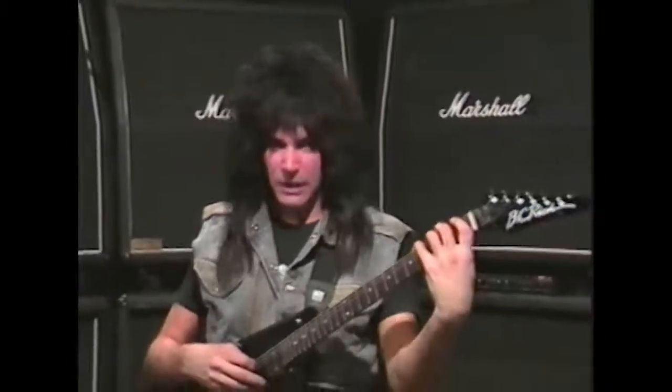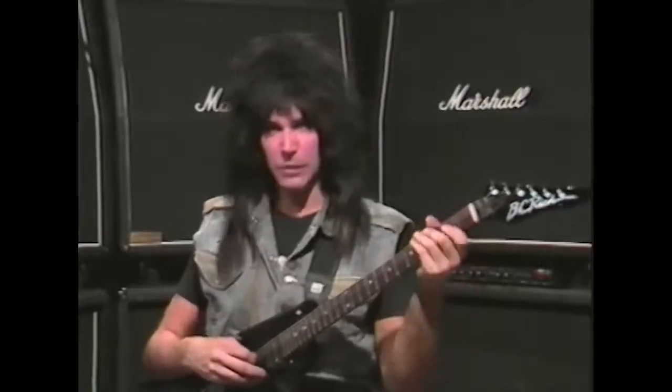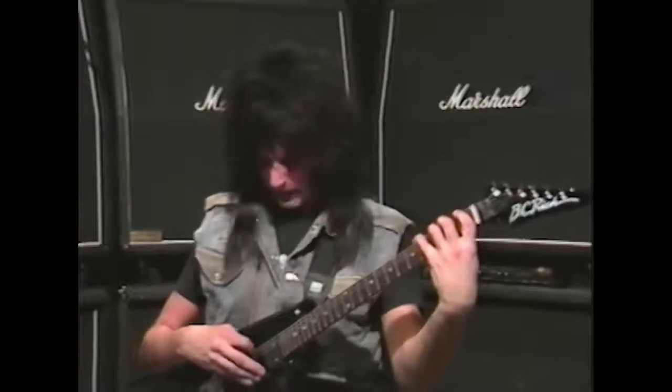Here's some exercises that you can warm up with to develop your chops. Now, you've probably seen this exercise before, but it's not in just playing it, it's how you play it. And there's a lot of little things to watch out for that, if you play it the right way, can really benefit you. First of all, the exercise is basically this.